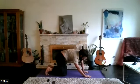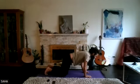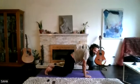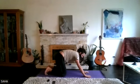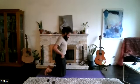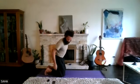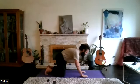Maybe you make circles, maybe you sway side to side, maybe you make waves with your body, lowering down and coming back up. Just loosen up into the body and start to notice and feel where the points of tension are. Any stuck tension, any soreness, fatigue, pain. Where you feel strong, where you feel less strong. Just feel into those parts of your body as you explore for the points which need release.